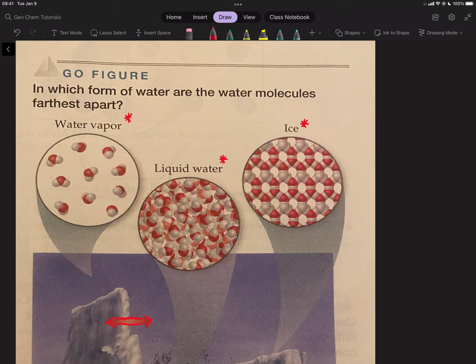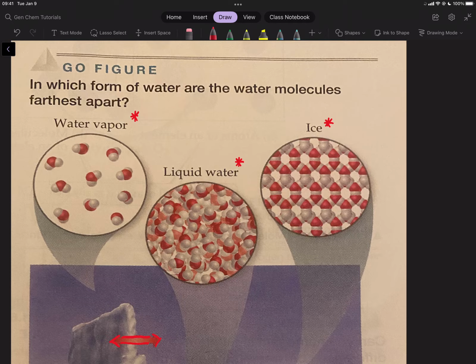But to wrap up the question, we're looking for where water molecules have the most space between other water molecules, and here, with pressure, temperature being equal between the three states, we can readily tell that water vapor spaces the water molecules apart the most. Good thinking strategy, especially for an undergraduate chemistry course.